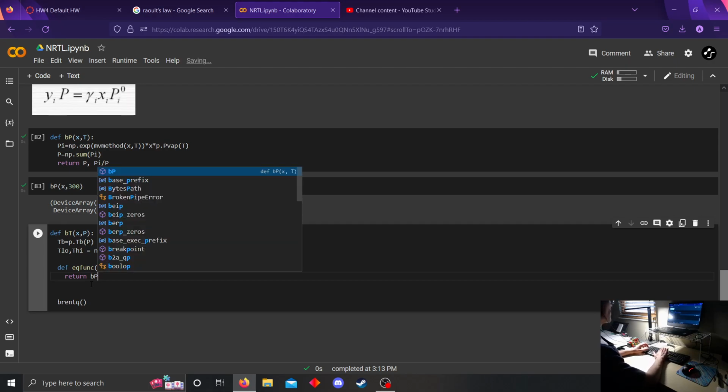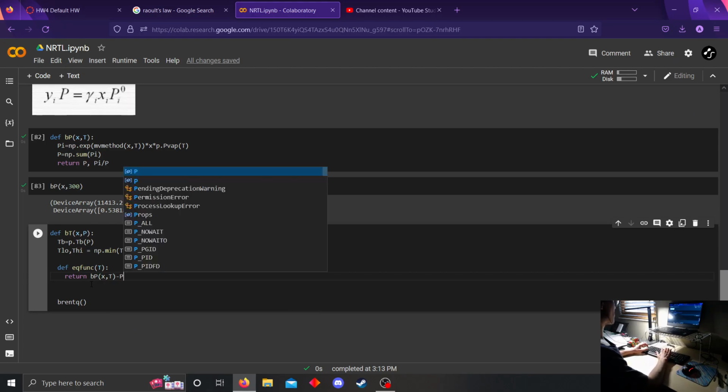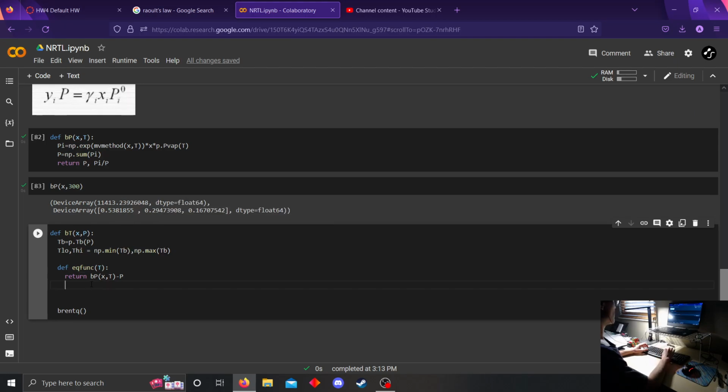Return boiling pressure using X and T. And then in order for this to be a zero, we want to subtract pressure, because we want it to equal zero. And then we should be able to use Brent Q for this now.